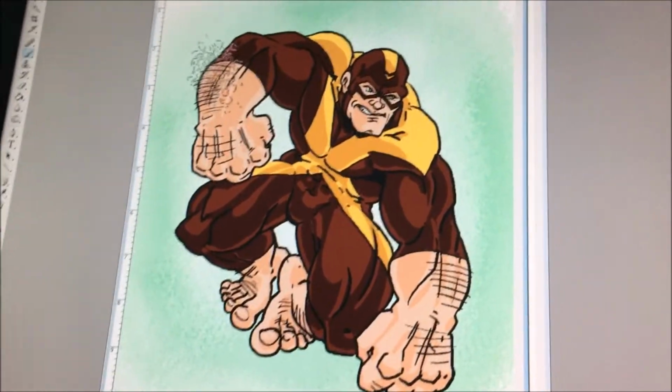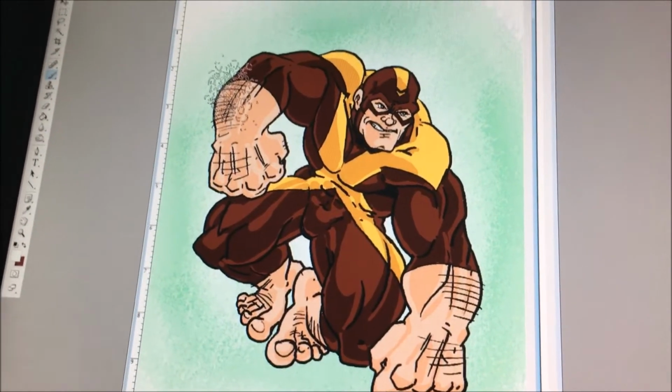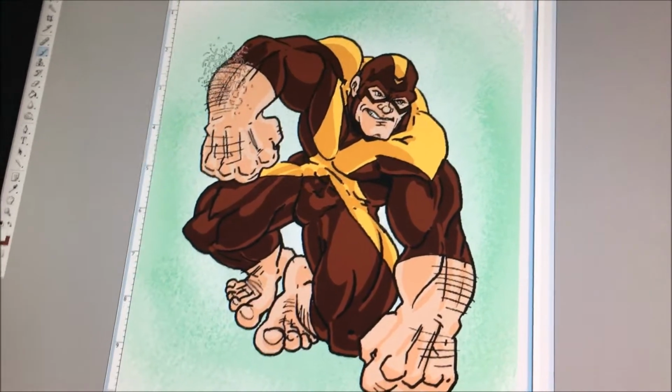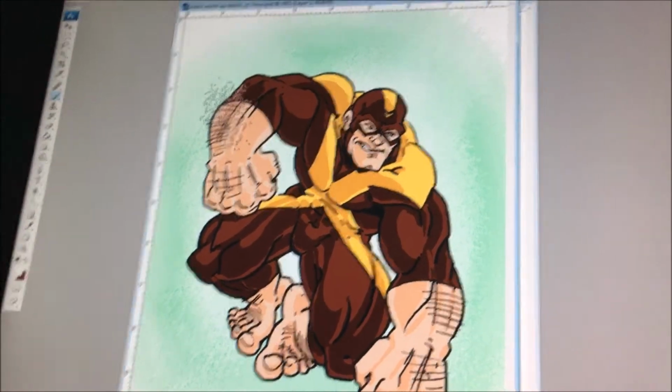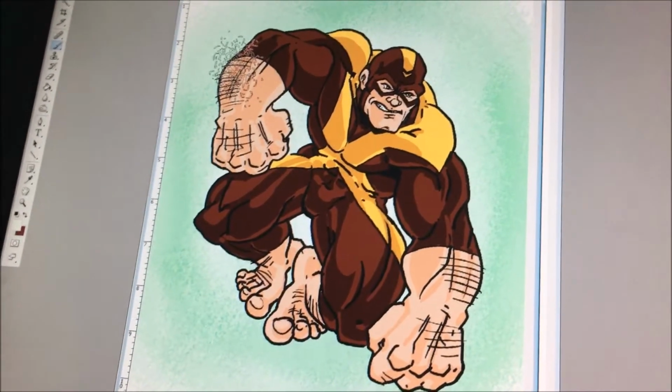I mean, it's a little bit more finished than a sketch, but this is sort of my loose, quick style, where I wasn't going for a specific pose, I wasn't going for a specific anything. Let me just see what comes out, and this took me about an hour. So, yeah, I don't know how to feel about it. It's like, oh, for a quick sketch, it came out pretty good, but it should have taken a lot less time.